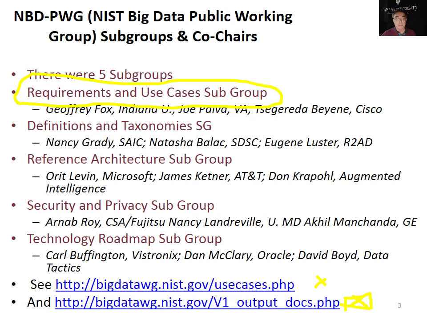There were another 4 important working groups: definitions and taxonomies, and reference architecture. That was possibly the hardest one to do because it's quite controversial and not so easy to define. Security and privacy was brilliantly done, and we will mention its work a little bit. And then the technology roadmap was looking to the future. It had the difficulty that it had to look to the future without defining the present, which is what the other 4 working groups were doing. So altogether, it was a very impressive study, producing important results in all these areas.